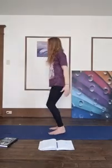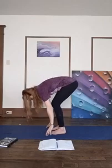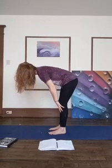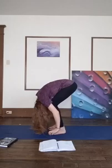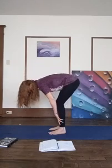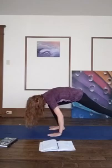Excellent. We'll inhale the hands up. Exhale, forward fold, knees are soft. We inhale, half lift, hands can glide up our shins. We'll exhale, forward fold. Inhale, half lift. Exhale, forward fold. We're going to frame the feet with the hands, lift and step the right foot back.